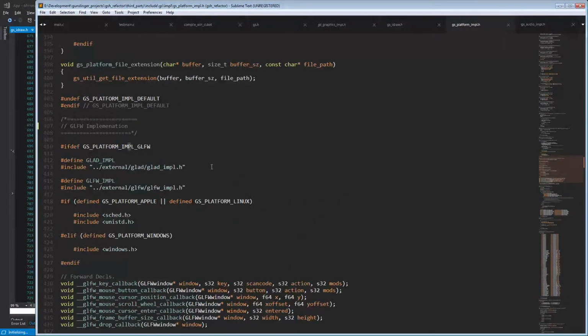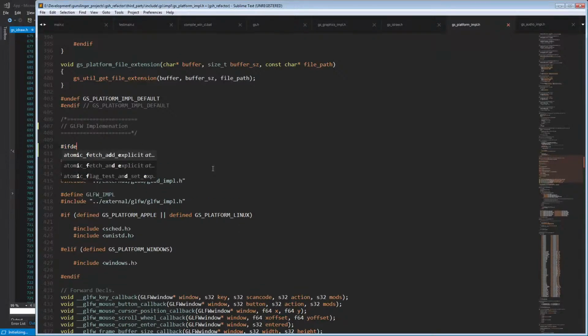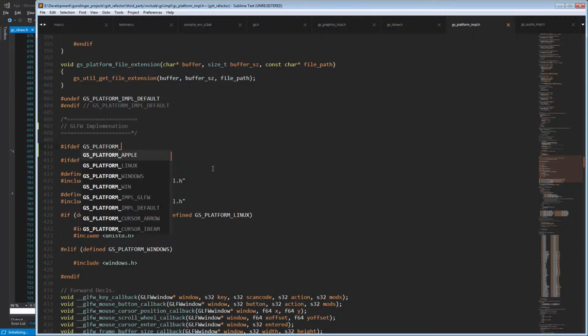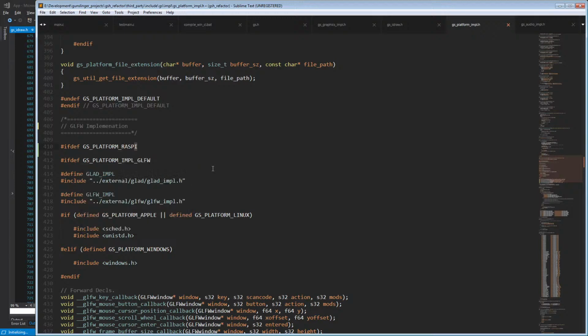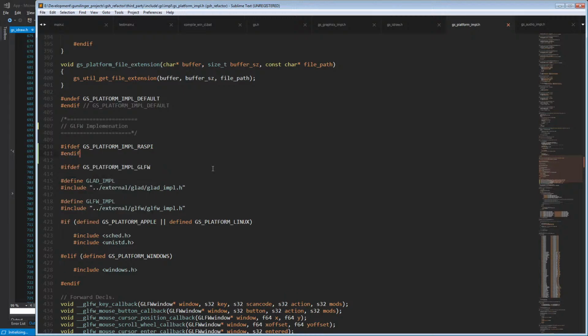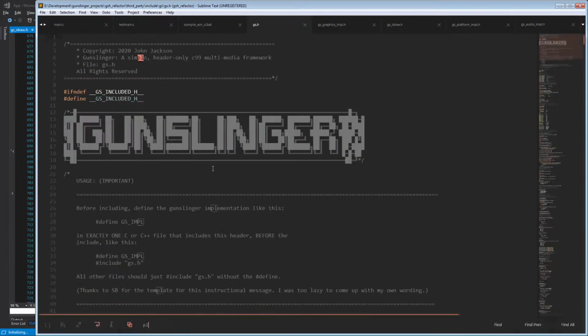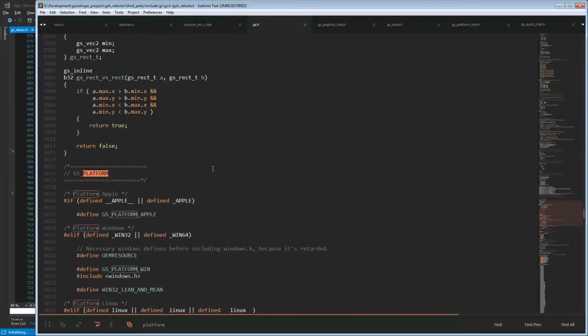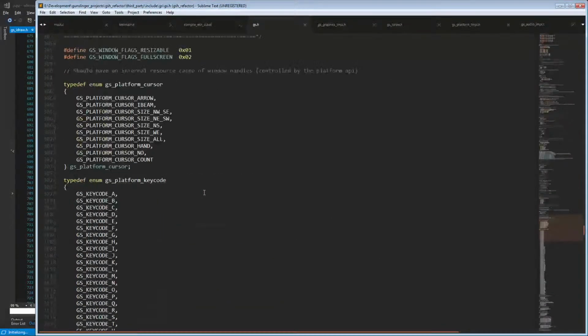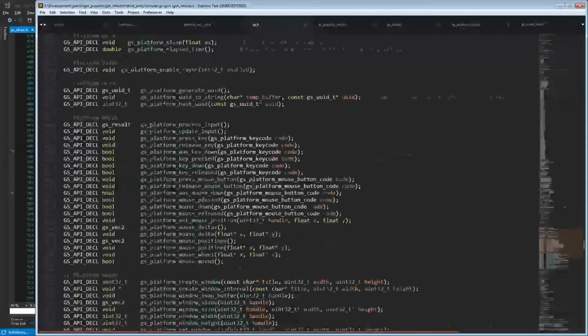So again, we could also have, let's say, because I want to do a Raspberry Pi, so we could do Raspi. Okay. And then in here, if we go back to the platform layer, I would need to fill out all the API stuff that is externed.